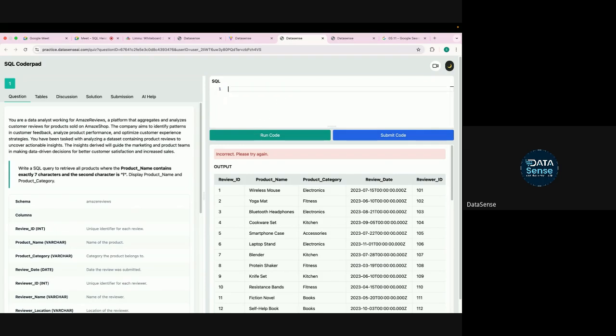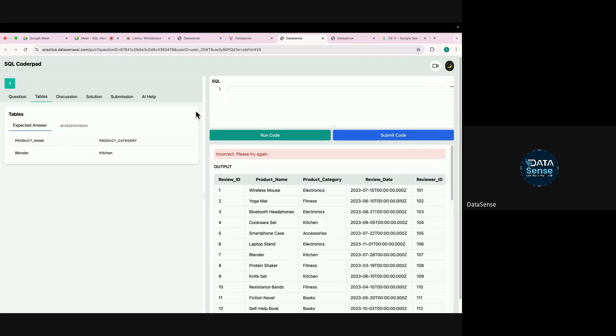For example, let me show you. Select product underscore name, comma, product underscore category, from Amaze reviews, where product underscore name like, and then you write underscore, then capital I, then 1 2 3 4 5.